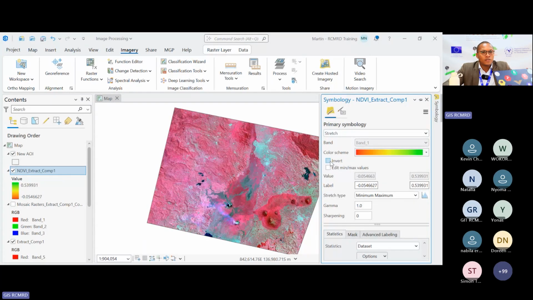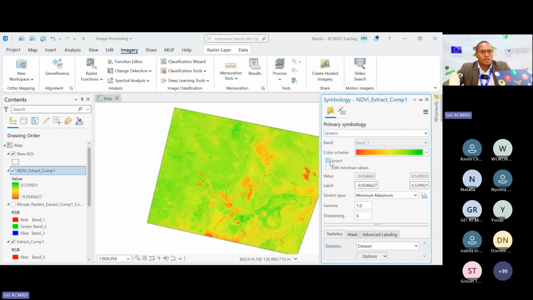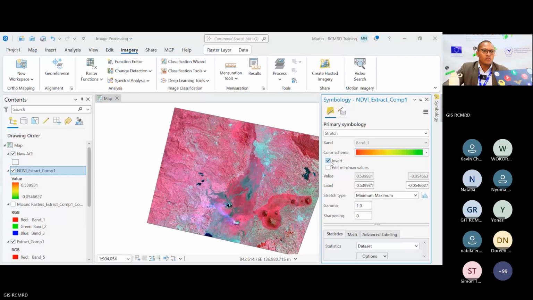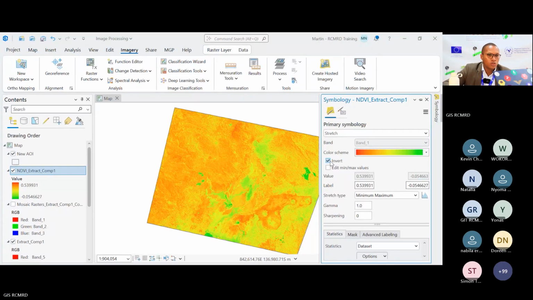So we can either have them as that, depending on how you want to view them.